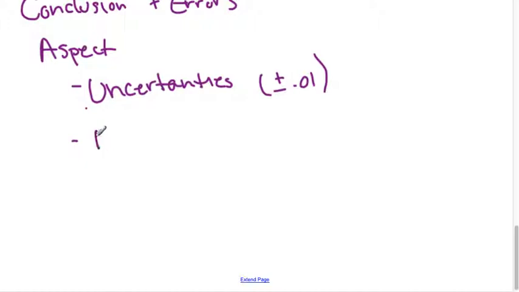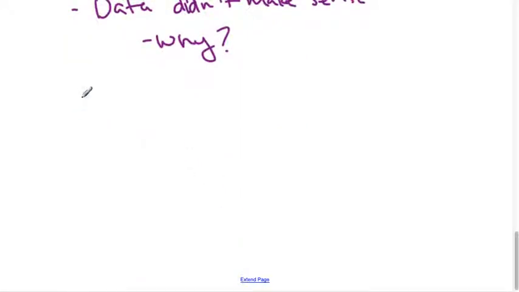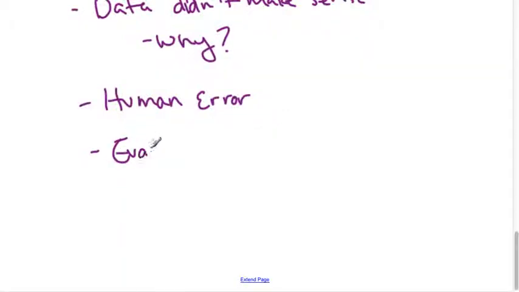The next thing you want to look at is kind of those data points that didn't make sense. And you want to think about, well, why? Why was dark heavier than light? Why was the dark value heavier than my initial value when it should have been losing mass the whole time? And to do that, you can look at human error, of course, but I don't want to see, oh, I mixed them up, or, oh, I forgot to press 0 on the scale, because it's not necessarily the only reason. The procedure was not written perfectly, and we didn't kind of go through the procedure quickly. So I want you to evaluate the procedure as to why.